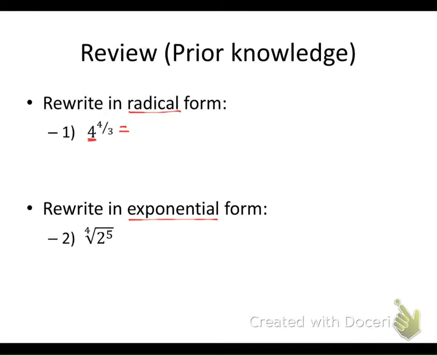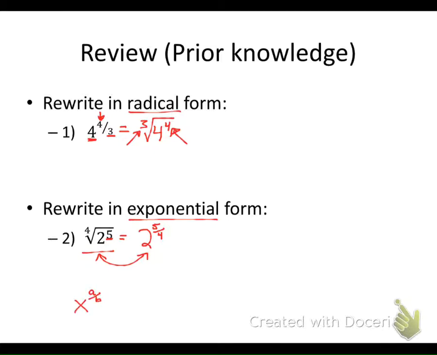If I have a rational exponent and my base is 4, the numerator of the rational exponent stays with my base and the denominator becomes the index of the radical. So I would take 4, multiply it by itself, and then take the cube root of that value. Going the other way, if I give you radical form, the exponent of the fraction is the numerator and the index is the denominator. So X to the a over b is the same as the b-th root of X to the a, and I can also raise the b-th root of X to the a power — those two forms are interchangeable.